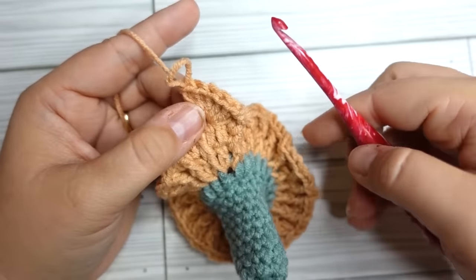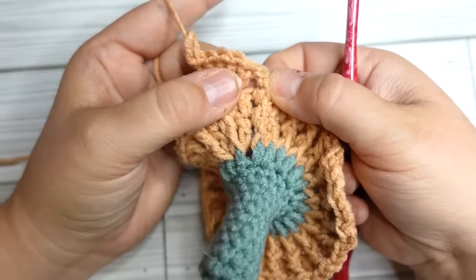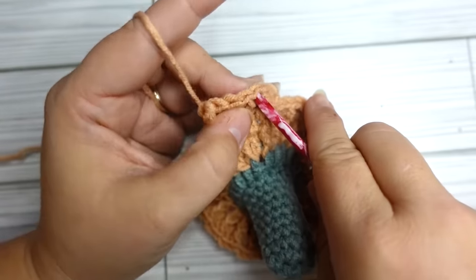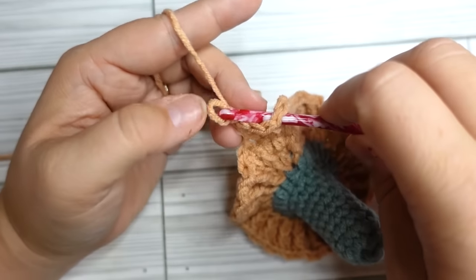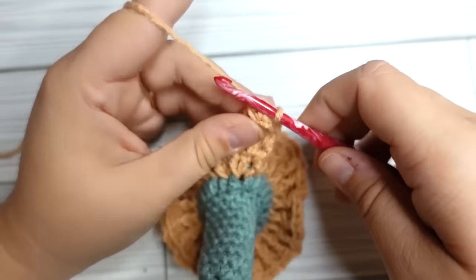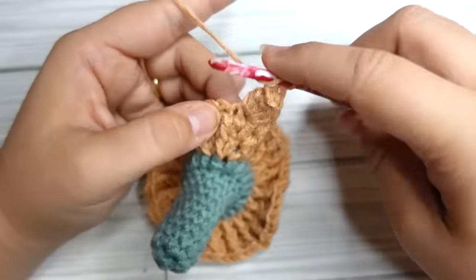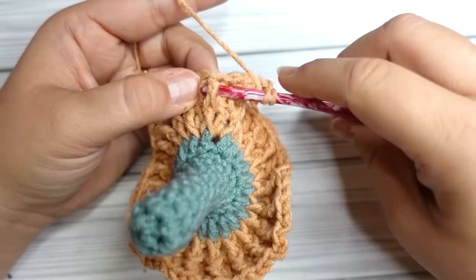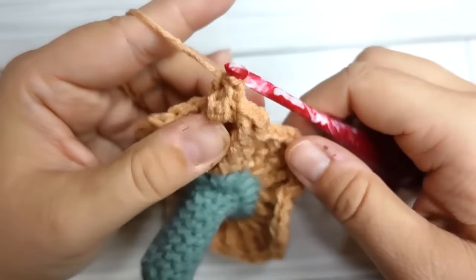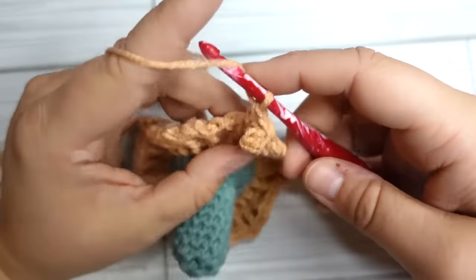1, 2, 3, 4, and 5. Take your hook out. I know this is weird. Okay, the spot between the front post double crochet, where that first stitch is, pop your hook in there, grab the loop, pull it a little bit tighter, pull it through, chain one. That's our popcorn stitch, okay? Then we're gonna grab that front post and we're gonna do another front post double crochet. See? We're gonna do that all the way around.